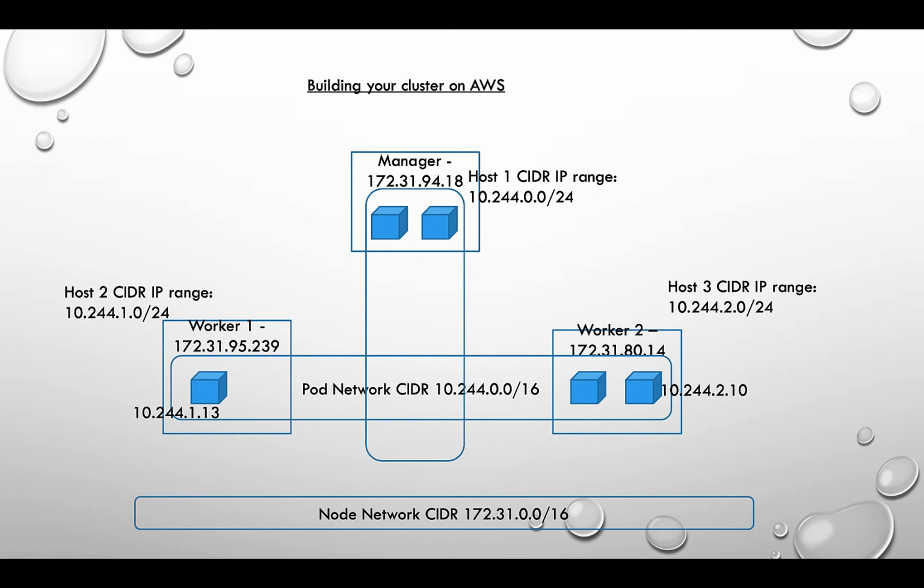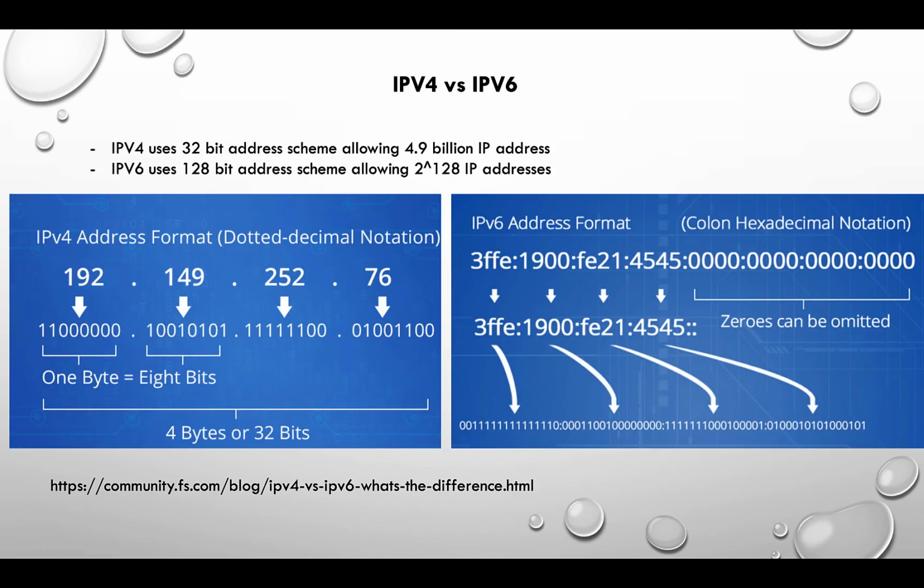I'm going to talk about why IPv4 and why we are talking about IPv6. So, what is IPv4? IPv4 is basically what we use daily in our networking. It is the fourth version of IP, and it's used for networking functionality, for the packet exchange on the internet. IPv4 is very popular, and it has a 32-bit address scheme. So basically, if you have a VPC, IPv4 gives 4.9 billion IP addresses, and IPv6 is a 128-bit address scheme, and it gives much more IP addresses. I've pasted the link where it explains the difference between the two.